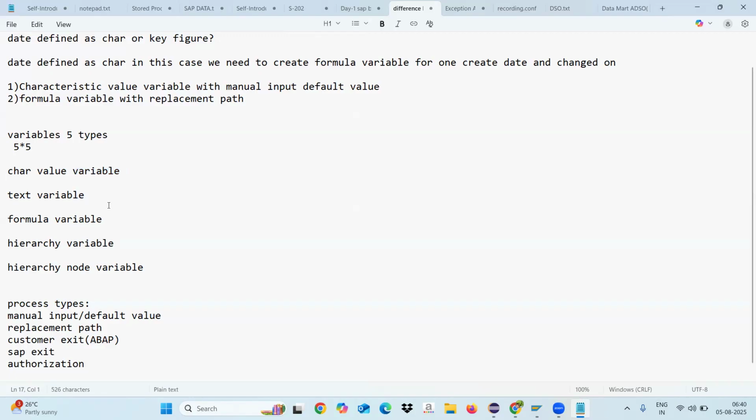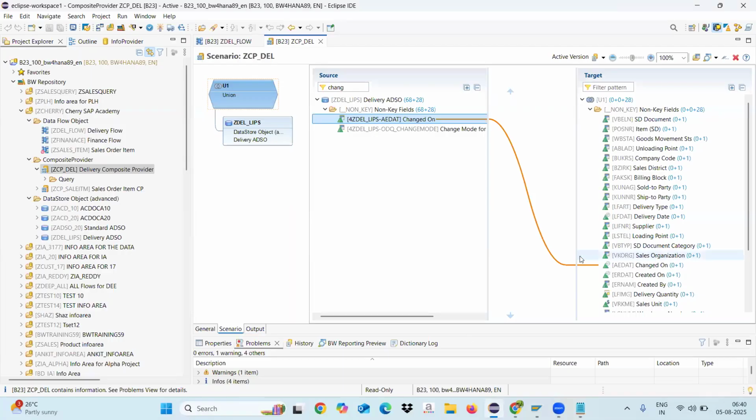At least we need to use one processing type with one variable. Yesterday we saw the characteristic value variable with manual input default value. Now we'll see a replacement path. So we have two dates.